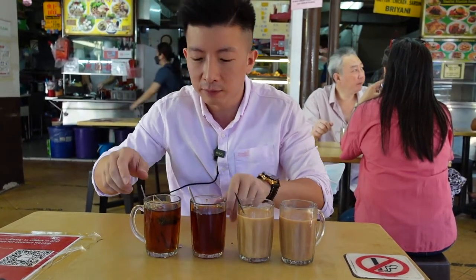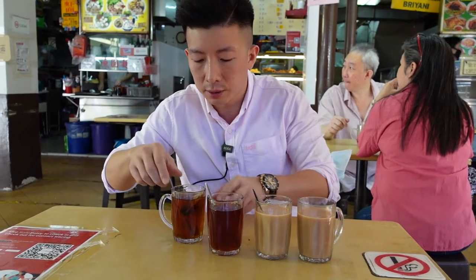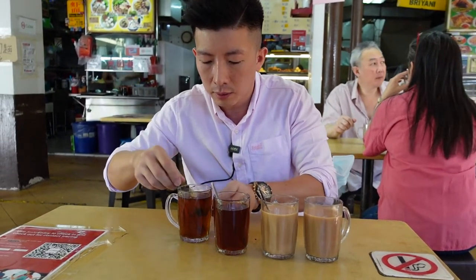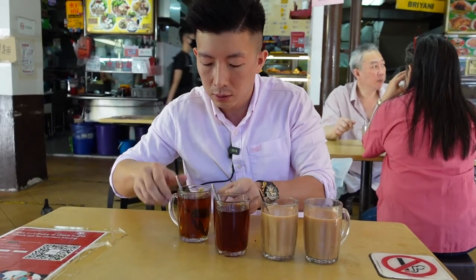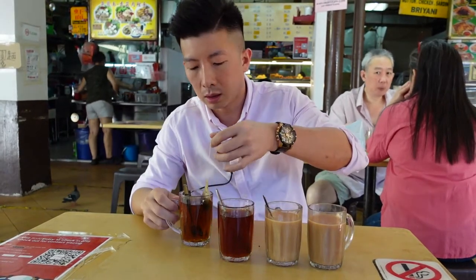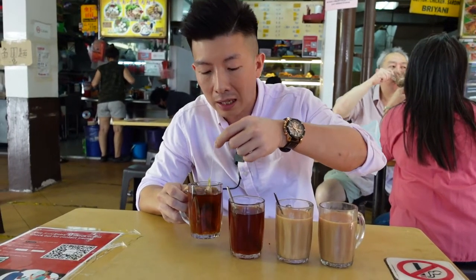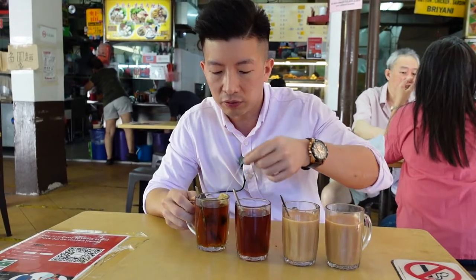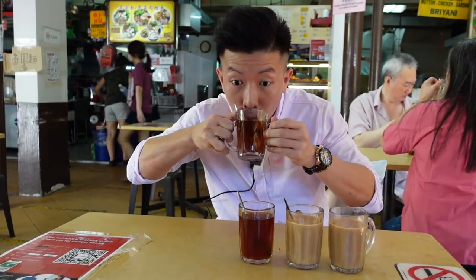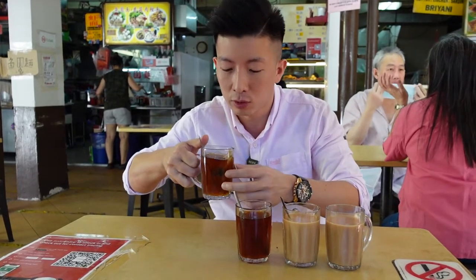If your stomach is not good with lactose, just stick to this kind. It's better. If you're out there and you cannot find a toilet, it's very troublesome. I usually order this because it doesn't come with sugar, and I'm pretty health conscious. Sometimes this tea bag doesn't come in this brown color. Sometimes it can come in light green, could be a green tea bag or any other kind of tea. There's no fixed tea flavor that you get when you order a diao yu. This one has no sweetener at all, so it can get a bit boring.